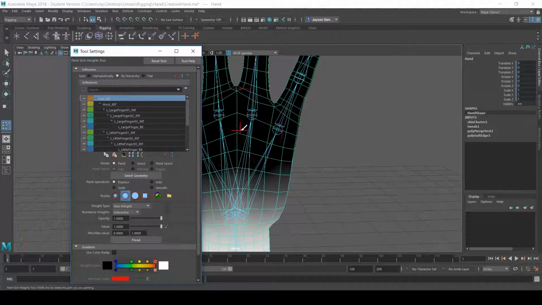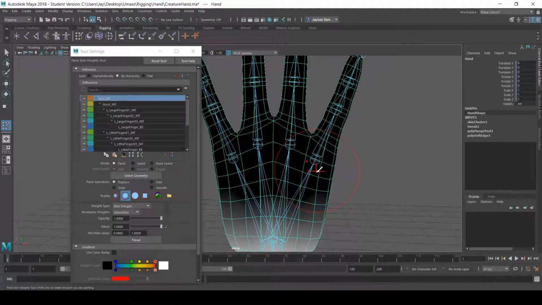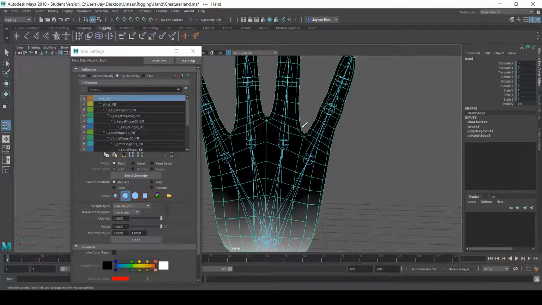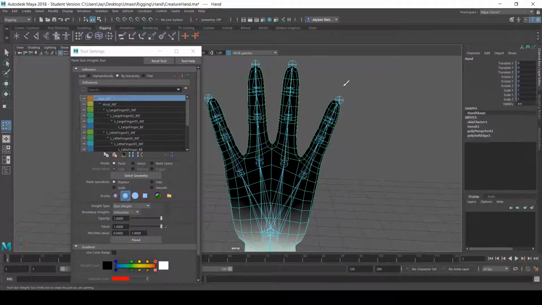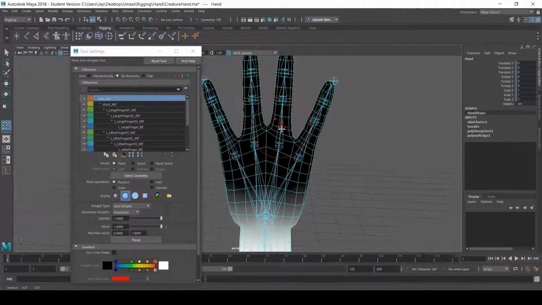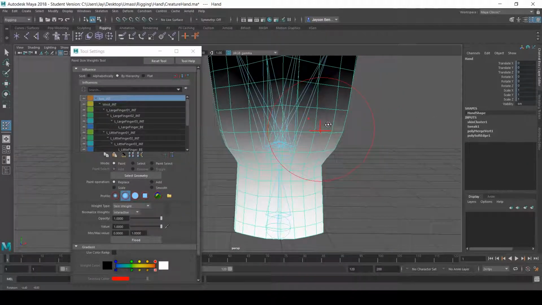One thing that's important, you only need to weight paint half of this model. Because it's symmetrical, we have the ability to mirror over our skin weights. So that can alleviate some of the workflow for us.